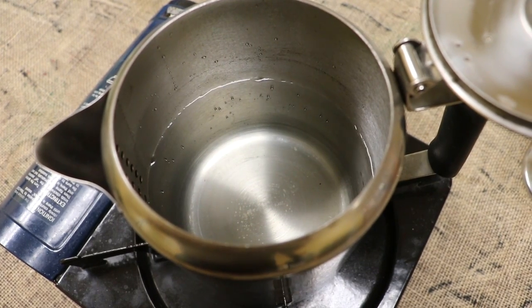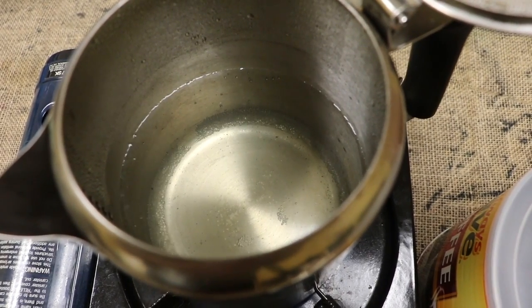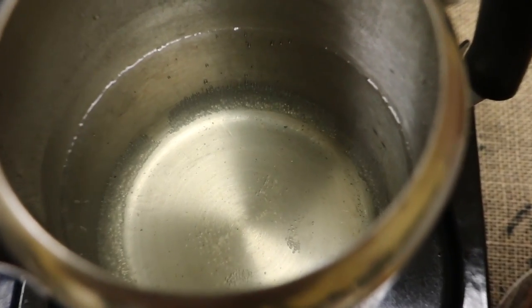Boom. I took my good clean water here, started my camp stove, as I mentioned before, letting it just get to about that boiling state. We're looking for a bubble just so we can start that whole process. Once it just starts to bubble, carefully we put this in. Now don't just toss this in, because then you're talking hot water here. You don't want to make a big splash. And I close it. And now good things, magic happens, and we have coffee.